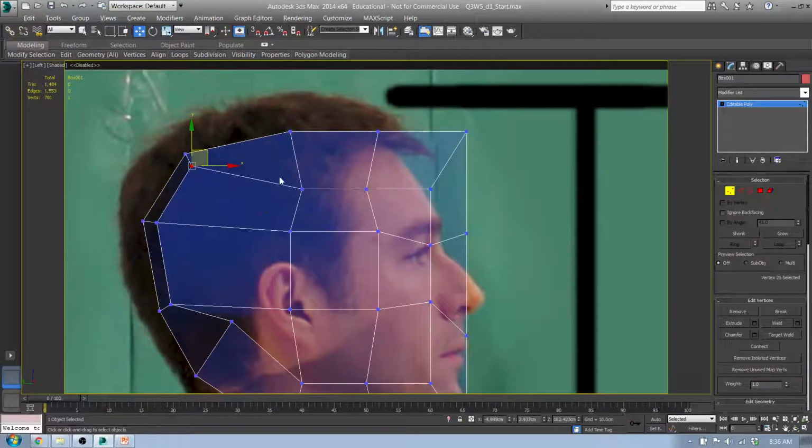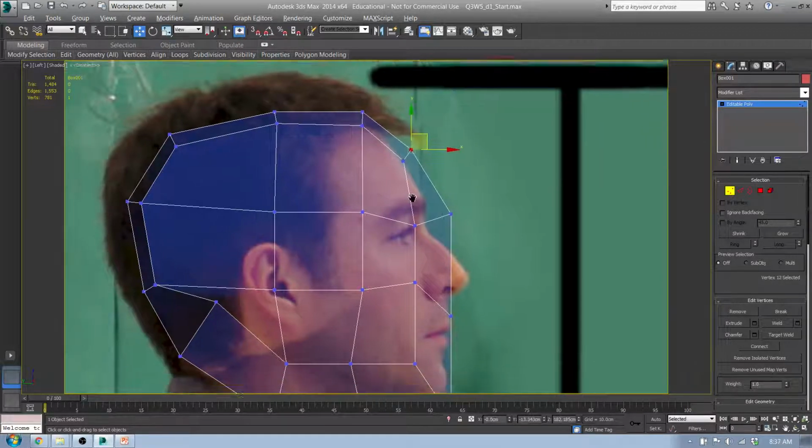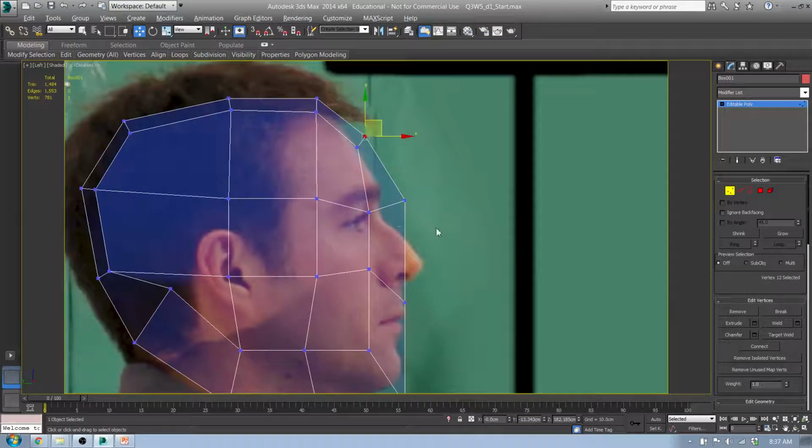As we move things around, we're going to try and remember that the topology is very important, and how this works, this edge here I think is going to be my eyebrow-ish. I may have to bring that back, I'm not sure yet.